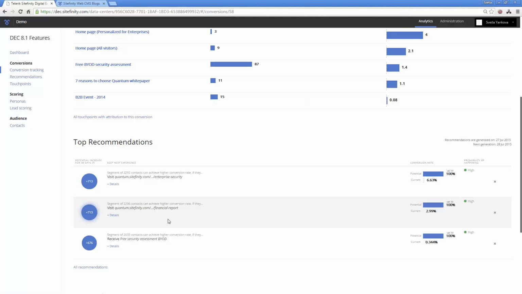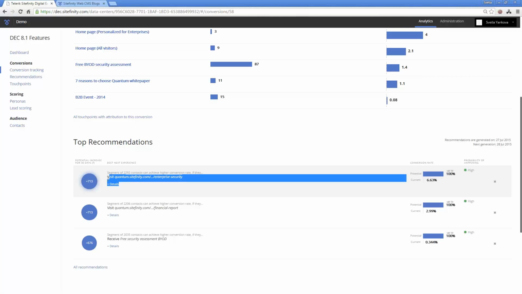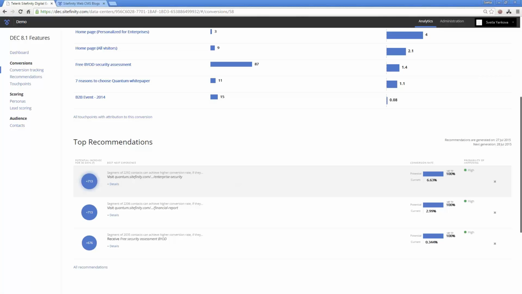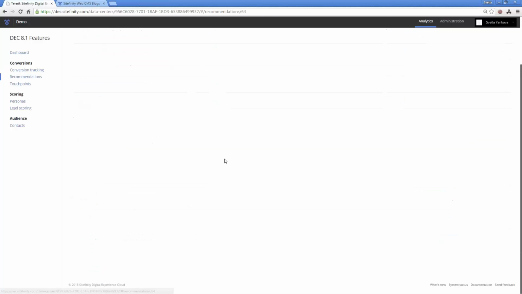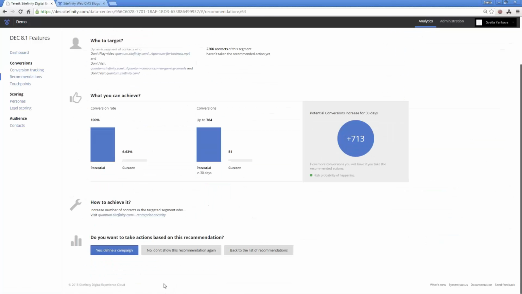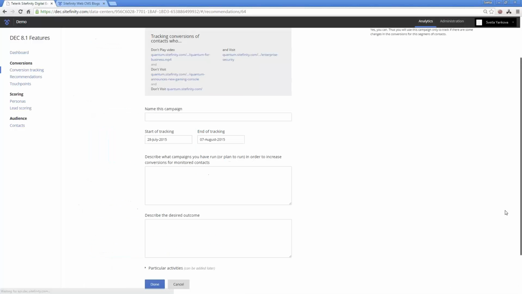And in the A/B testing comparison, the DEC can be your hypothesis generator. It can generate something like, hey, we noticed that this white paper tends to convert people very well in a specific segment, in a specific set of people. Do you want to do something about that and use that for your benefit? And I can say, yes, sure, I want to do that. And from then I can act on this. And one of the actions is to conduct A/B tests to validate if this is actually true.